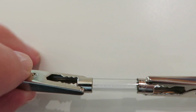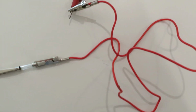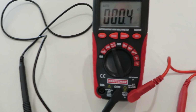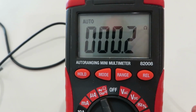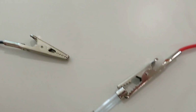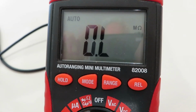Okay, I've got a glass fuse similar to what's used in a Jaguar, and I got little alligator clips on it, and the alligator clips go to the probes on the multimeter, and so you can see it's just about zero. That means that there's zero resistance, and that's what you want to see. Now watch what happens when I disconnect this. So if the fuse was blown, it would say open line or infinite resistance.